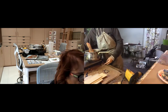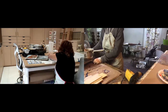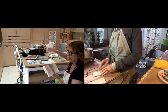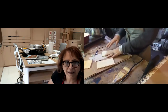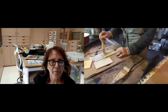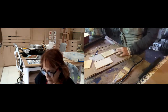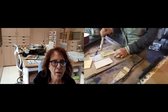Okay, so let's talk about your girl with the pink on it. The one, yeah, this one. Okay. So I feel like what you did was, can you see my little workstation? Yes. Okay. So I feel like what you did was you had wax. I'm just going to put some wax on there. And you added some texture by drawing into it. And you also look like you had some texture from just the wax itself.